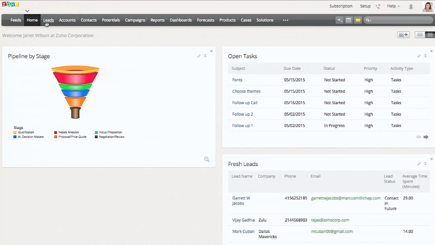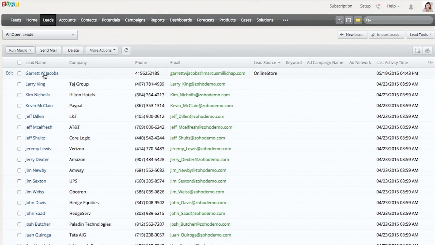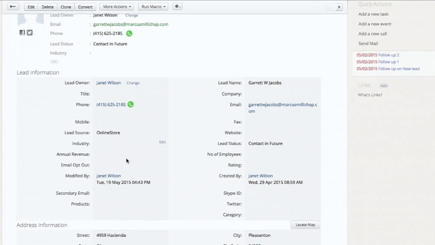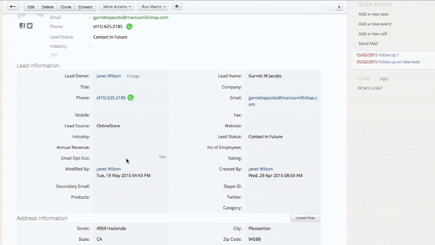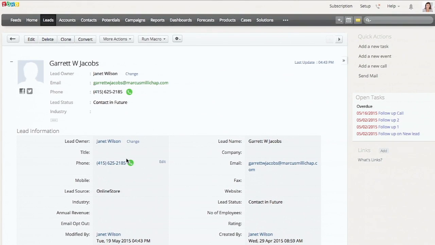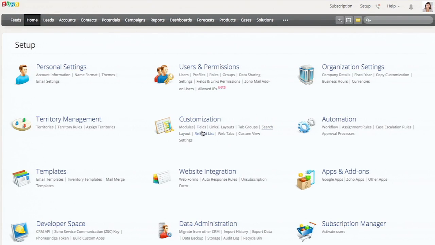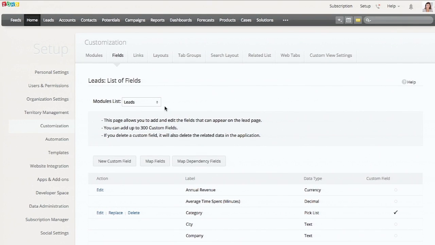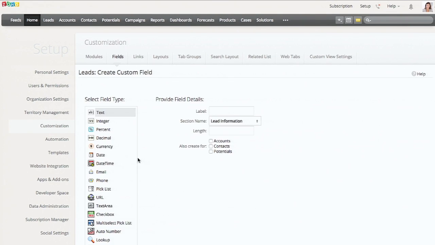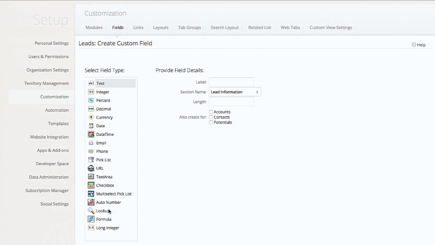I go to the leads module of the CRM and I choose a specific lead, let's say Garrett, and assume this lead was sourced by an existing customer. In that case, I would like to have this lead associated with an account or a contact within my CRM. How do I set that up? I go to the setup on the top right-hand corner, and I go to the customization, and within the leads section, I will create a new custom field, and I choose the type of the field as lookup.